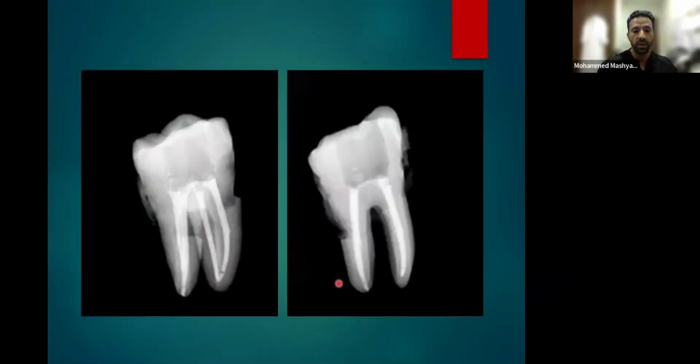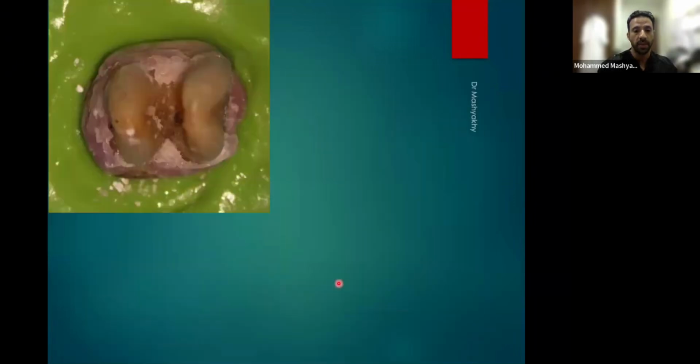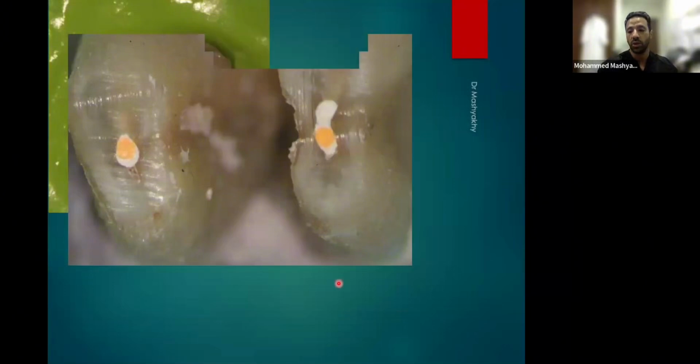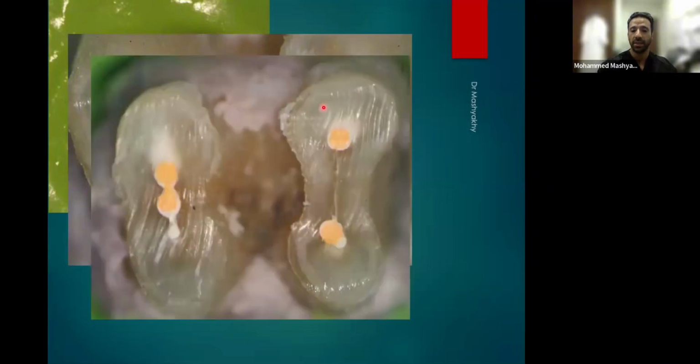This is a molar. Look at the molar, how it looks. You see here the molar, because it's difficult. See how big the distal canal is, and there is some extension. You see how big the sealer is compared to the gutta percha. See the mesial, one of the canals is filled, the other one is only filled with sealer, no gutta percha. When I cut about 4 millimeters more, see the mesial, it's massive.